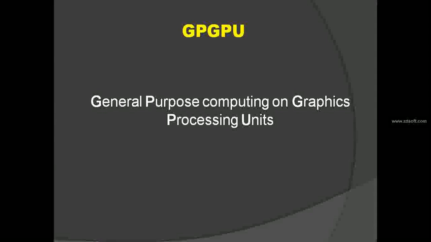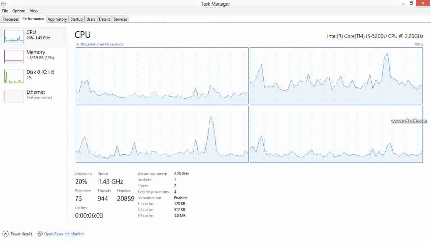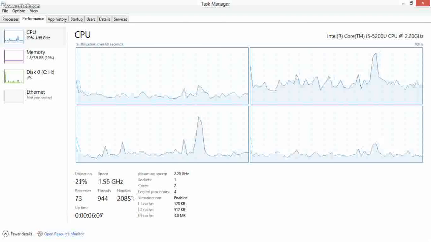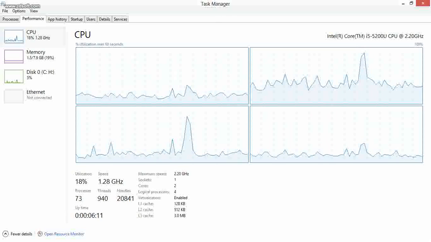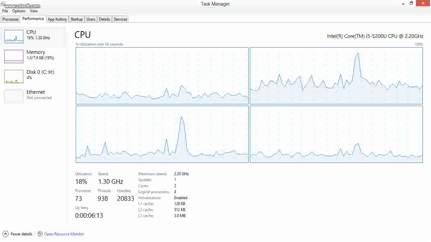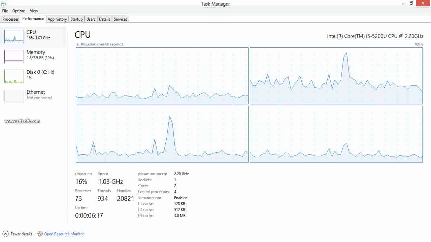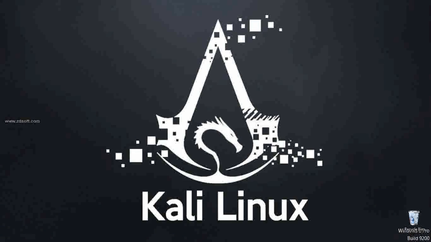Okay, let me show you on my system. I'm using an i5 5200U CPU. It has 2 cores and 4 logical processors, each with 2.20 gigahertz. Now, let me show you CUDA.